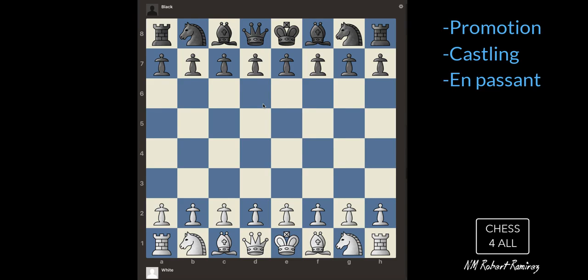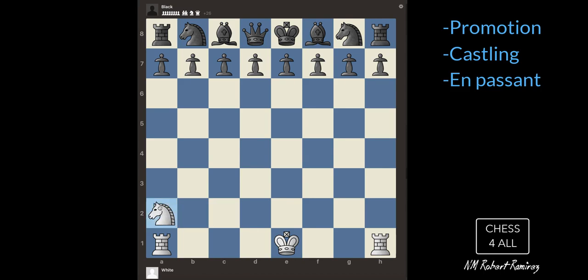Now, castling and promotion, I really need you to understand them before we move on. So if you still feel a little bit confused about castling, there's something that you could do. Just set up the board and remove all of the pieces except for the king and the rook. So I'm gonna do this. I'm gonna take them all off the board, leave the king and the rooks on the original squares, and practice castling.